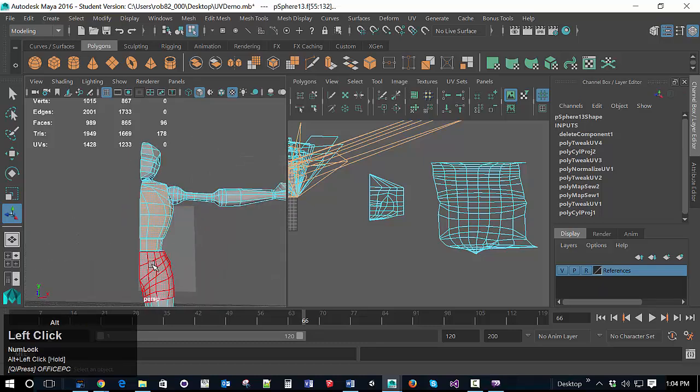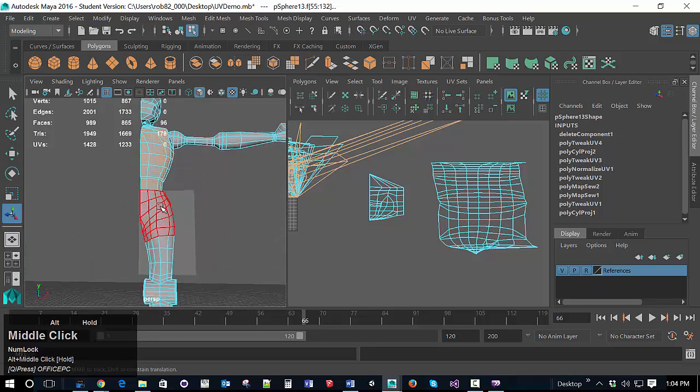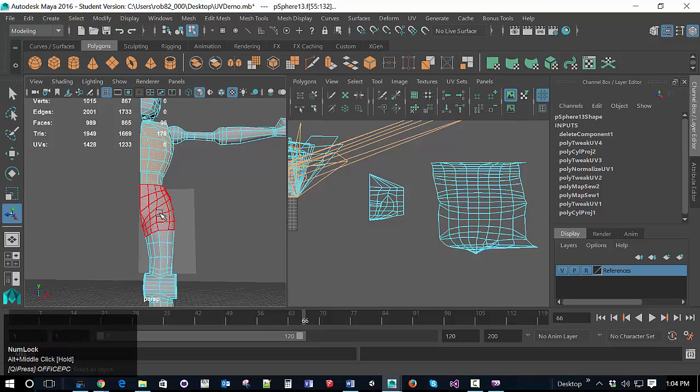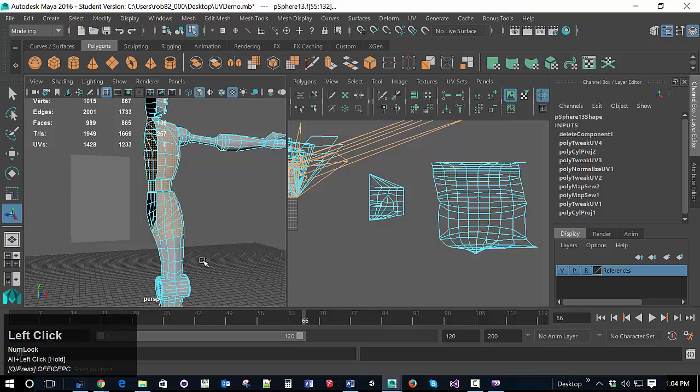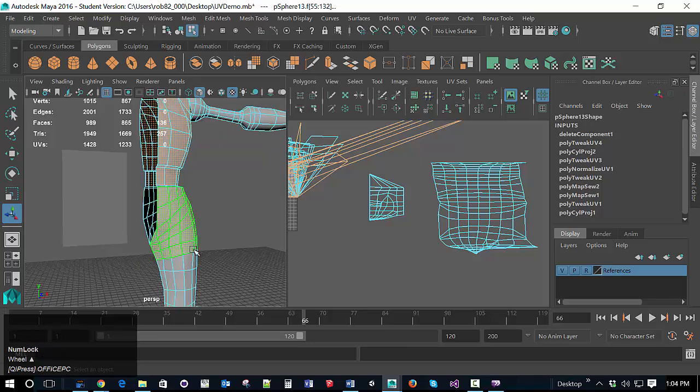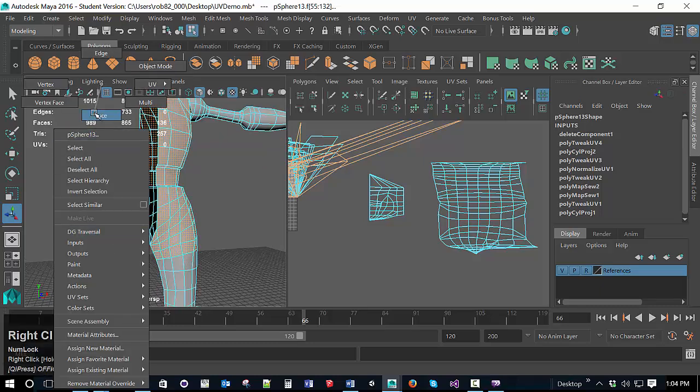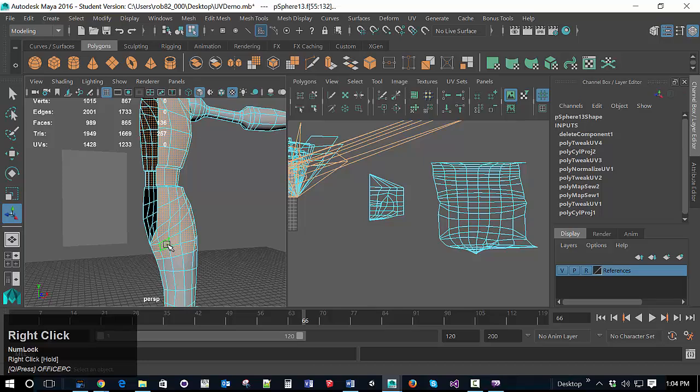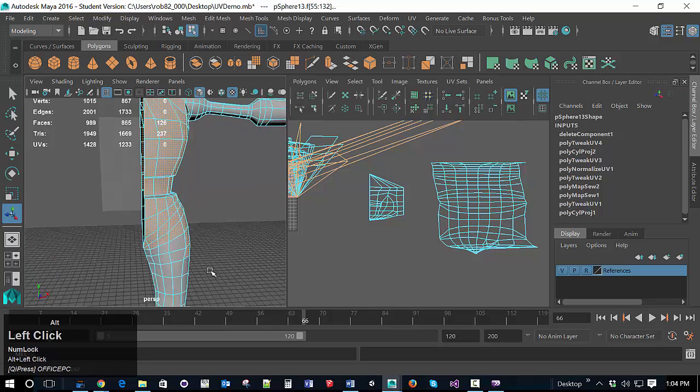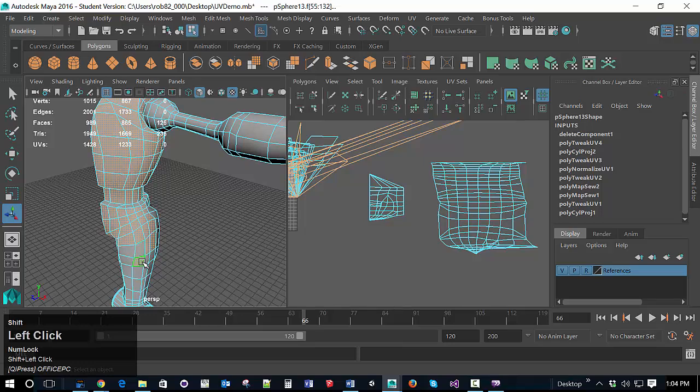And I'm going to add these. I think I'm going to split this up here. So the leg is somewhat separate.